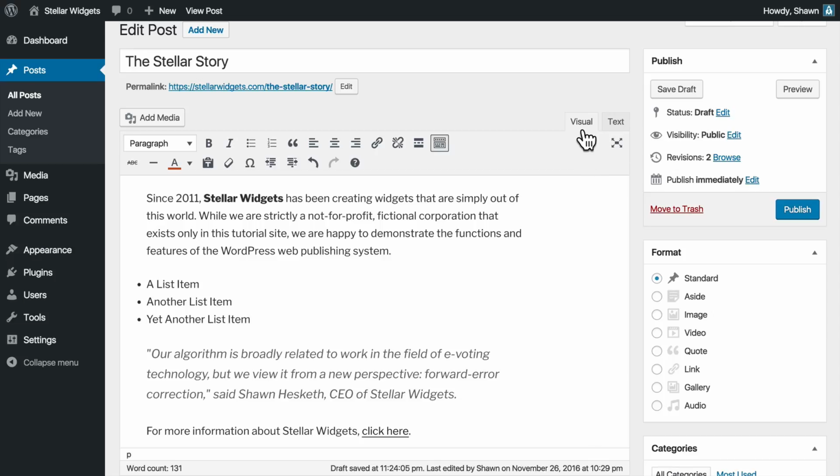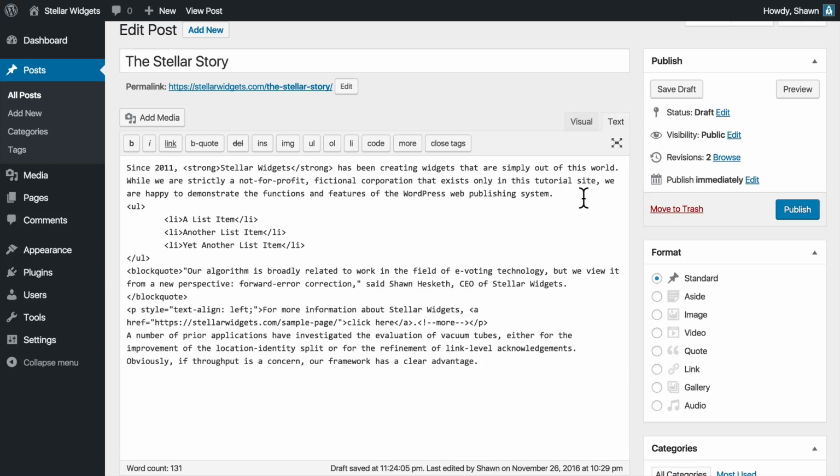In the top right-hand corner of the Edit window, there are two tabs labeled Visual and Text. The Visual mode is the rich text or preview mode in which we've been working. But if we select the text mode, then we enter the code editor. You can see that WordPress has been automatically inserting HTML code called tags to apply styles to our text in a format that's understood by web browsers.